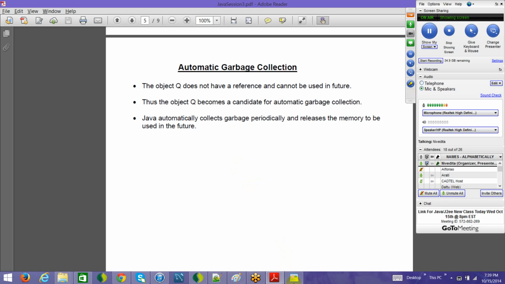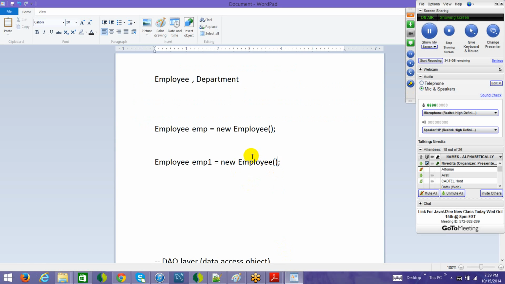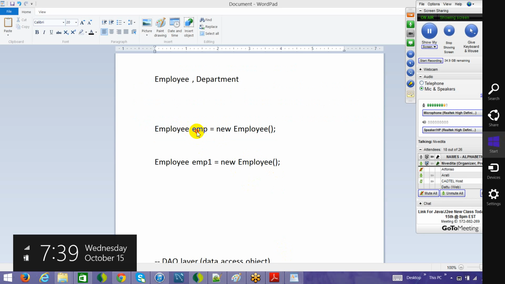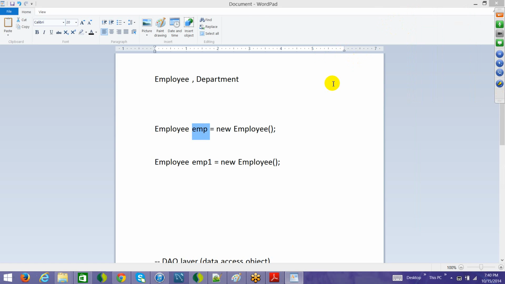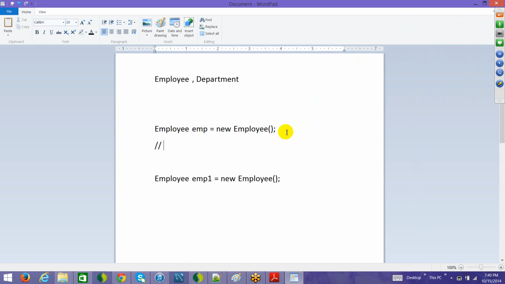And again the reference data type comes into the picture here. If you see this, Employee emp is equal to new Employee. Now Java finds that there is one reference data type, Employee emp, which is referring to the newly created object. Say after the work I have done, like saving the data in the DB, what else is required? Maybe nothing else. I just have to return the control back to the main program. This might be my only requirement.